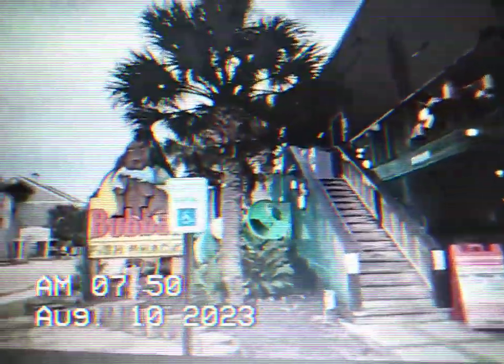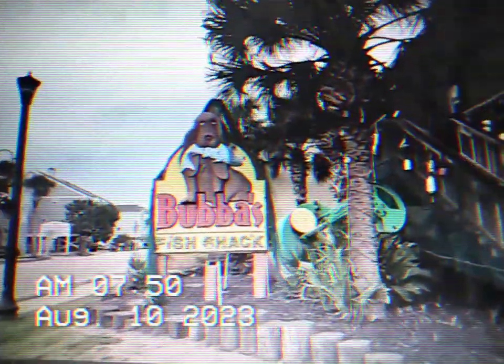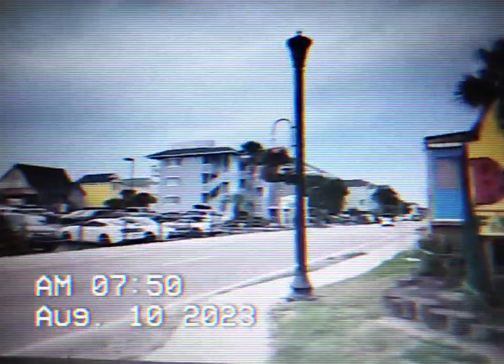Here's one of the restaurants that's been here for quite a while — this is Bubba's Fish Shack. Brian's actually eating here, so it's really good. I haven't had the pleasure yet, but definitely want to check that out sometime. And you've got the ocean right across the street here, which is an awesome location.